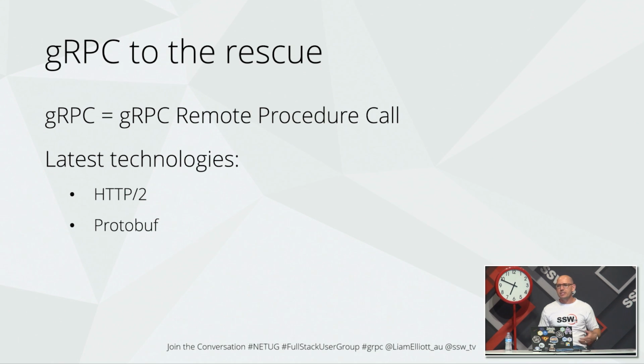So how does gRPC alleviate some of these issues for us? First up, it uses two technologies that Google actually had a big hand in. So HTTP2 came out of the Speedy protocol that Google were working on to speed up our transport layer. And protobuf is our serialization technology. So we're going to go into those in a few more slides. And using the combination of all these technologies, it ends up being a very high performance framework.